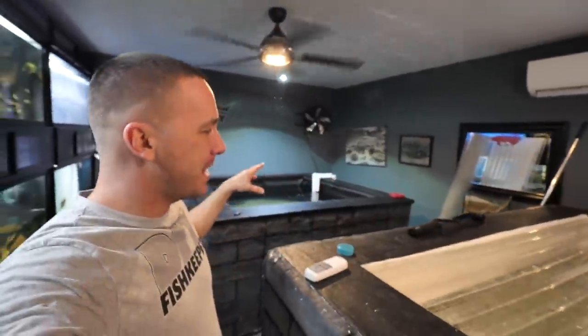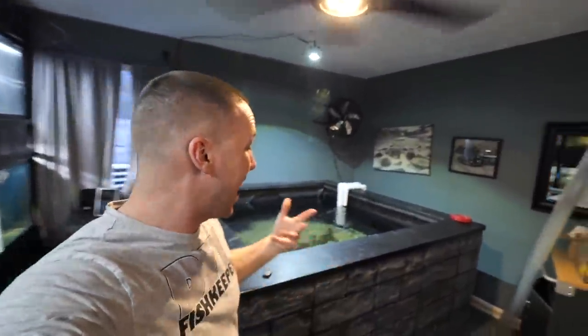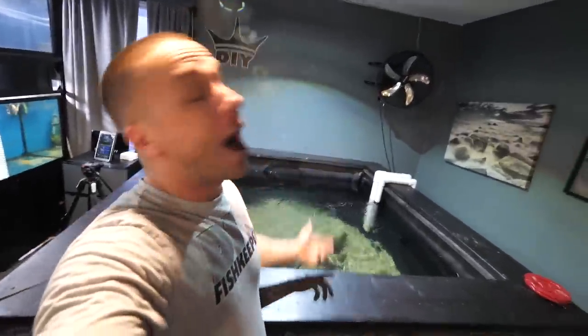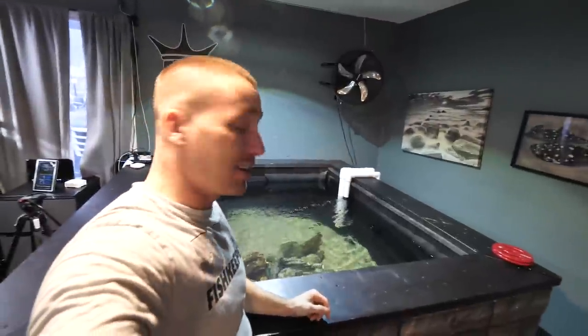Anyway, this is just a quick update, and we're going to do a more in-depth one on this pond in about a month or so — specifically on why you shouldn't be keeping redtail catfish. They just get so big so fast, and I know a lot of people say they'll get a bigger tank, but most people don't follow through. If at all possible, enjoy the redtails on this channel or others with suitable-sized aquariums. At the end of the day, don't buy them if you're truly not going to dedicate a massive amount of water for the next 20 years or so.